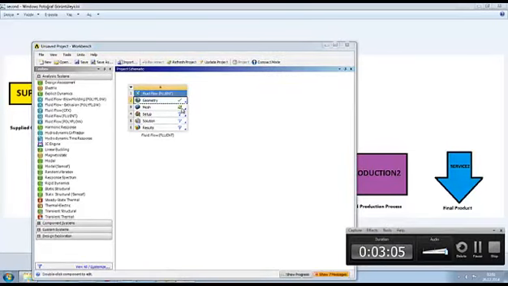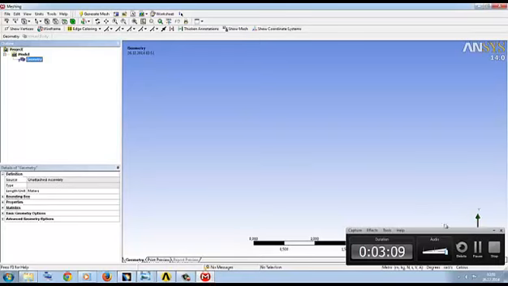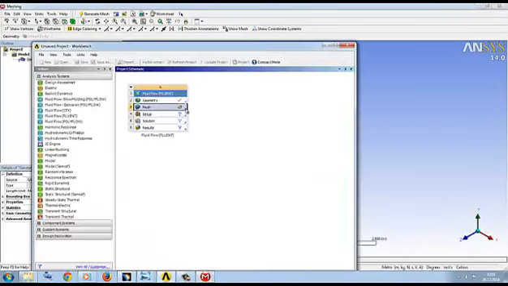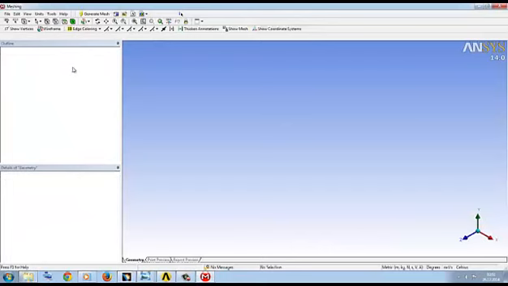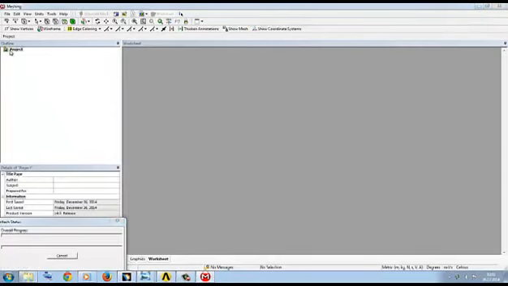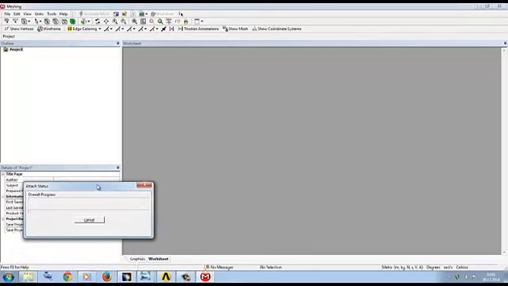If it is opened, I will start. Alright, it is opened. Now I'm going to start the production period.